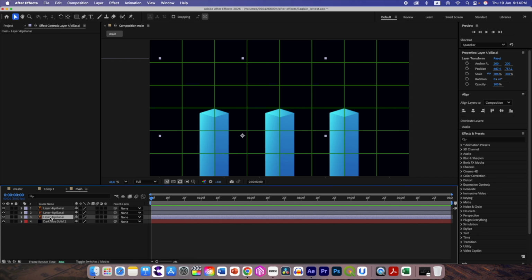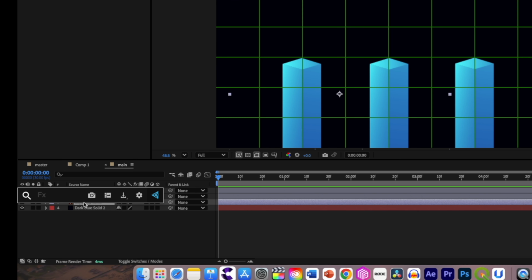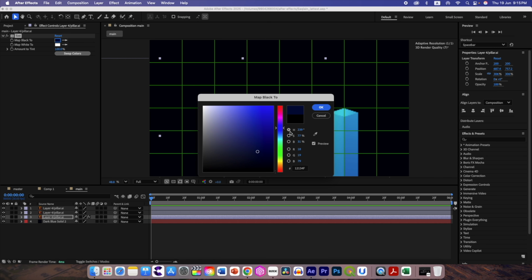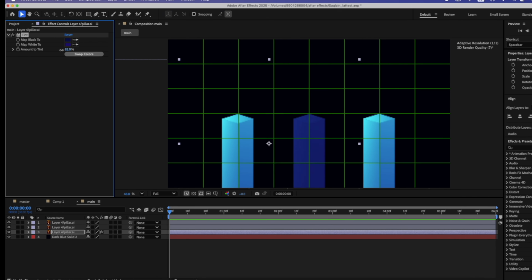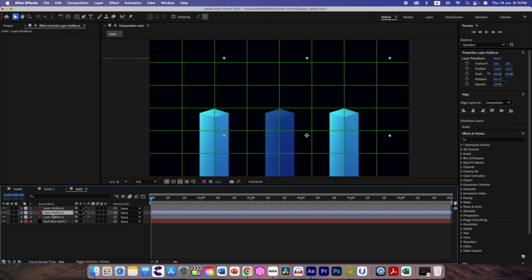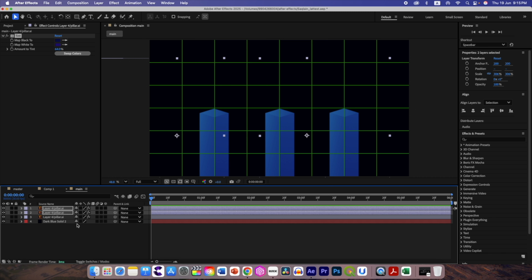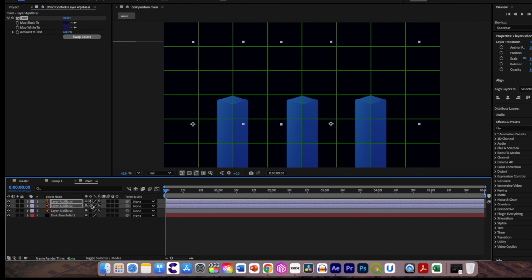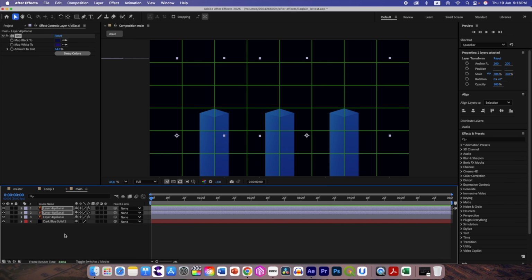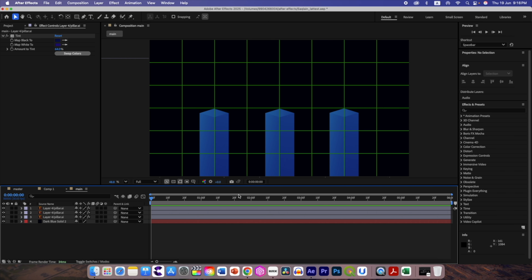Suppose you want to make it dark, then you can add the effect called Tint, and you can make this dark. You can select this color and you can have this dark color, and you can decrease the amount. Then copy it and paste it to the other layers as well. Now it is looking good. Then just click on this icon for continuous rasterization, so we don't lose the quality of the resolution. So this is the initial position, then we will zoom it.